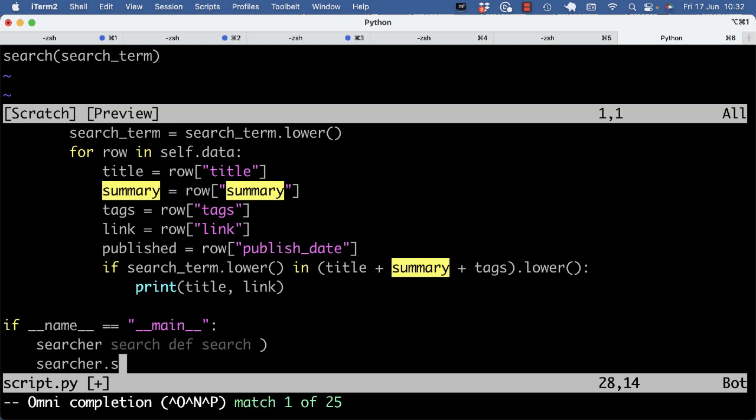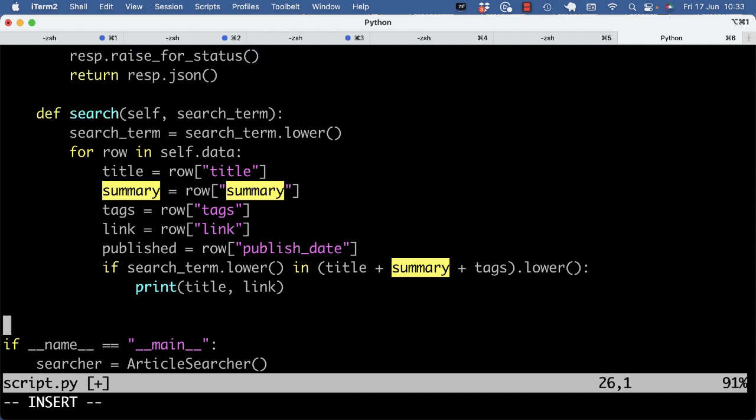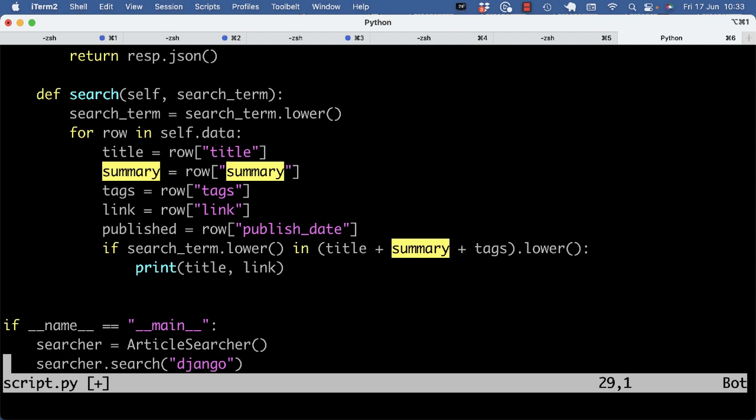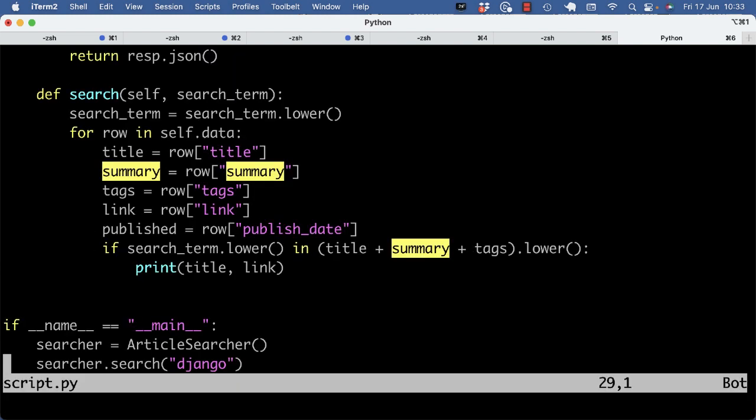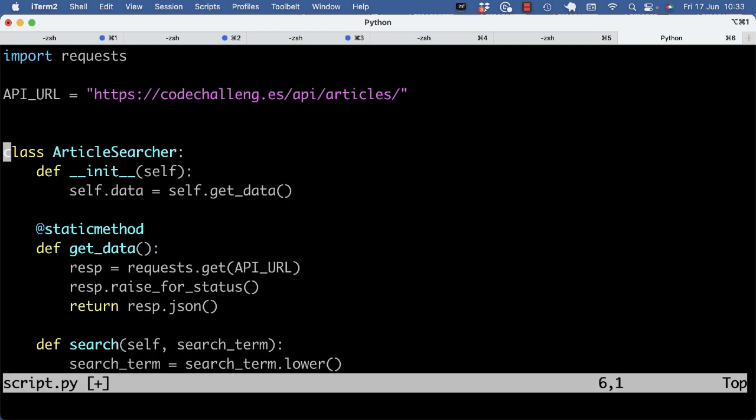And call search on it with say Django, right? Let's see if that works. Let's see if Flake8 is happy as well. Local variable published is assigned but never used. We will get there. Expected 2 lines, found 1. Of course, yeah. Between classes there need to be 2 new lines.